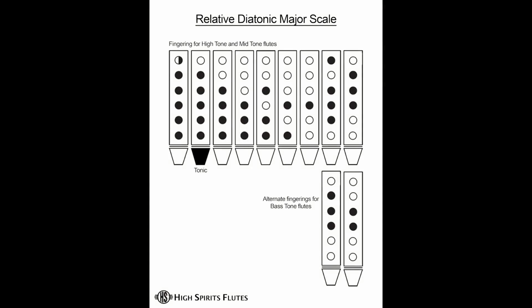This is the fingering chart for the relative diatonic major scale, and I've marked off the tonic note here with this black mouthpiece and the word tonic because it's a really important note. It's the first note in the scale, and it's also the note that the scale is named after, and I go through more about that in the last part of the video.